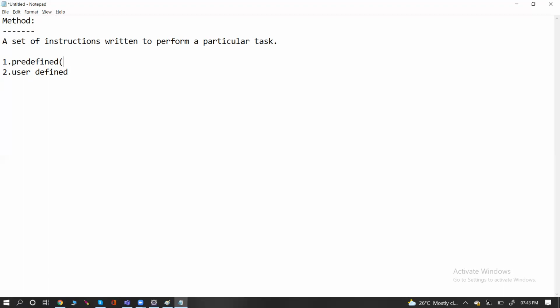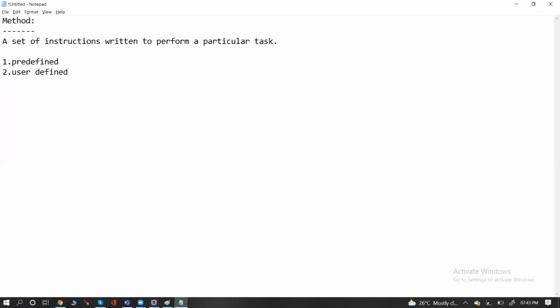All of this comes under predefined methods, which are developed by the software developer. User-defined methods are, as we are the programmers, if we create a method on our own, that method is known as a user-defined method.